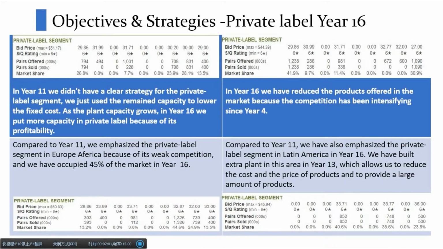And for the market Latin America, compared to year 11, we have also emphasized the private label segments in this area in year 16. We have built extra plants in this area in year 13, which allows us to reduce the cost and the price of products and to provide a large amount of products.